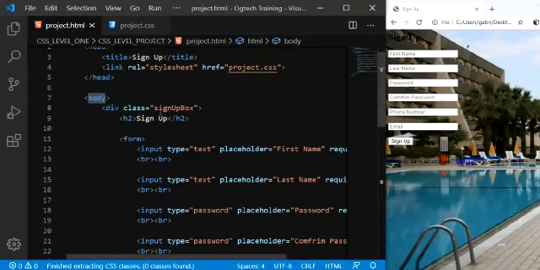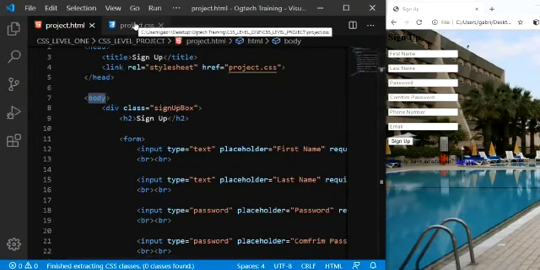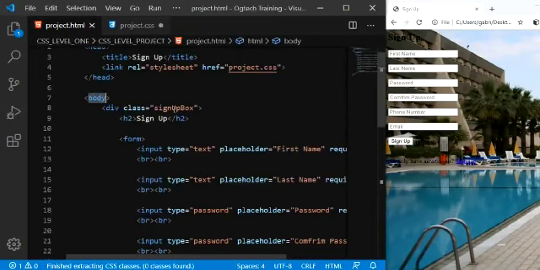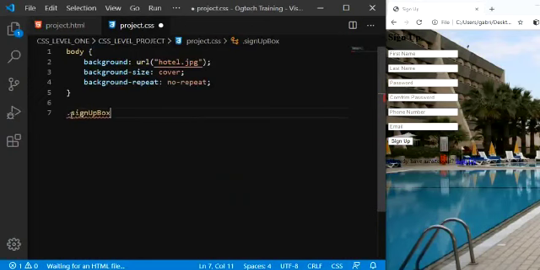So the name of our div is called what? Sign up box. I will flip over to my CSS. Since I want to call a class, I'm going to say dot sign up box. The name here must be exactly as the name here. Take note of that.